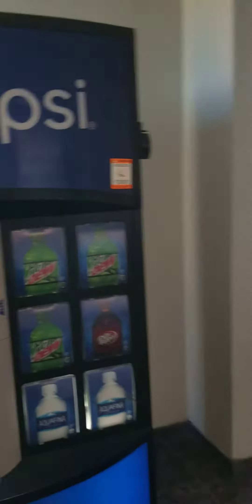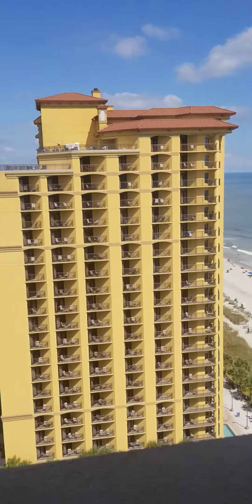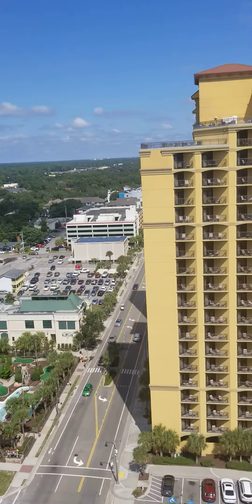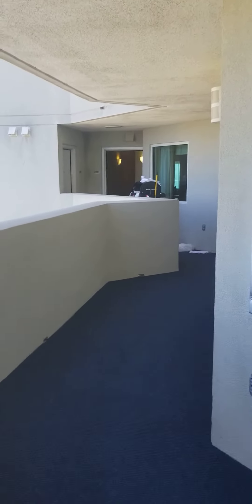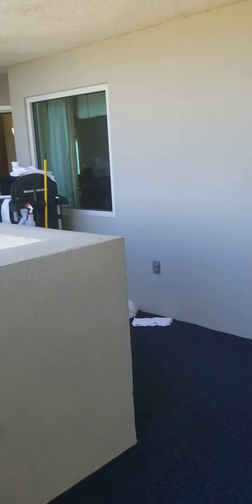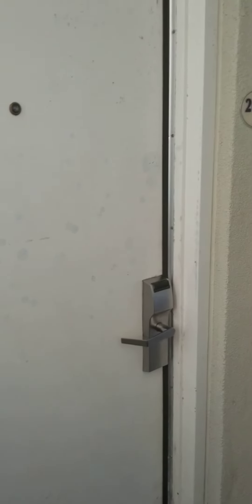All right, so we're on the 20th floor. We've got a Pepsi machine here. You can see it's going to kind of walk down here to the end. Here's kind of the view outside from the balcony area, and it's going to be the last one down here on our left. So this is going to be the end unit. Now they actually haven't cleaned this yet for the day, so you can see the cleaning company is in here.